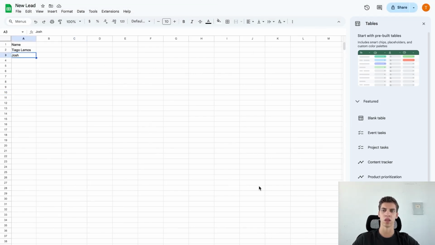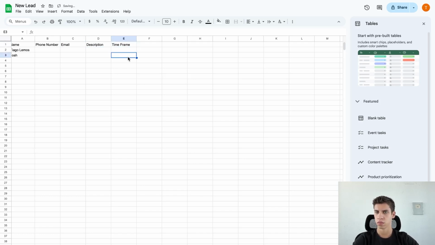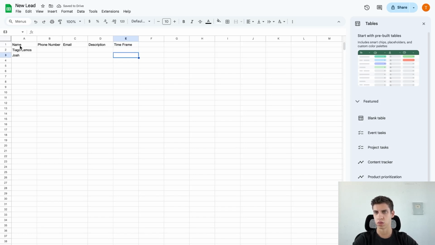However, we need to add a lot more fields for it to be actually useful. So we are going to add a phone number, the description, and time frame. I'm just going to make this look a little bit better.